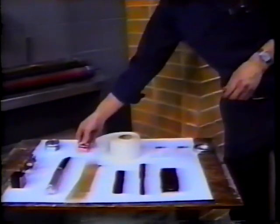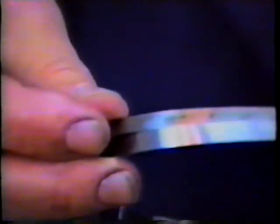Now if we want to go to a little bit more depth, we have a pi gauge that is good for measuring a roller size or diameter to 1/1000th of an inch. And it's got a vernier gauge on here, and you can get a good measurement of the diameter of a roller to a 1/1000th of an inch.